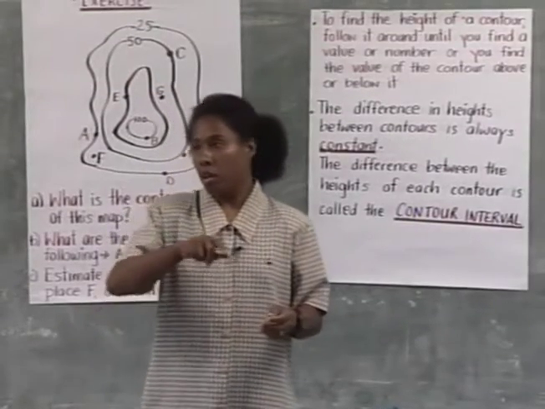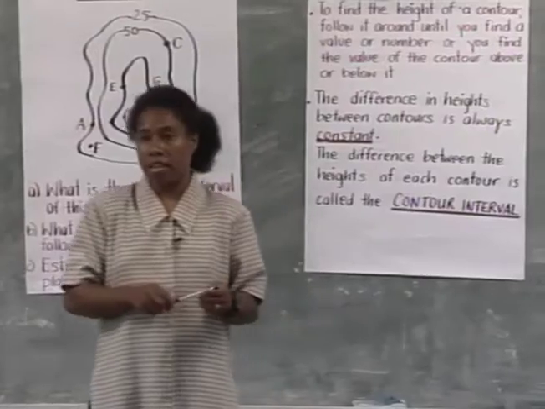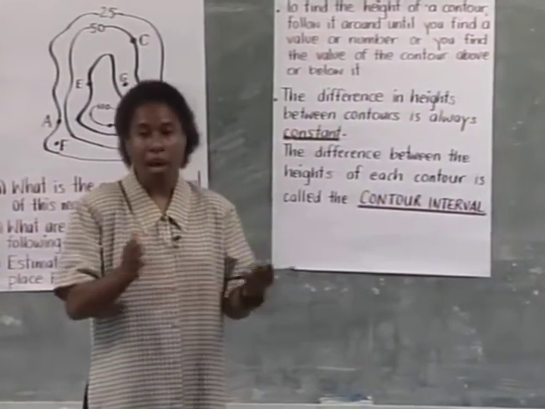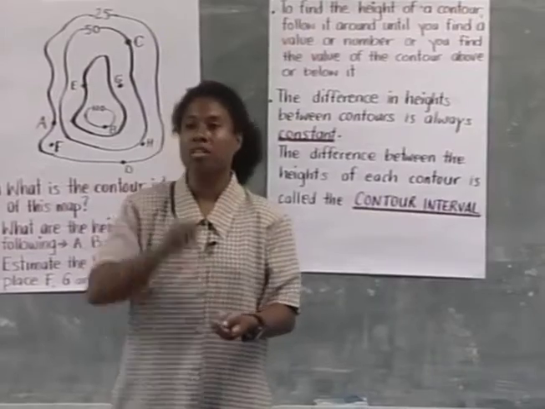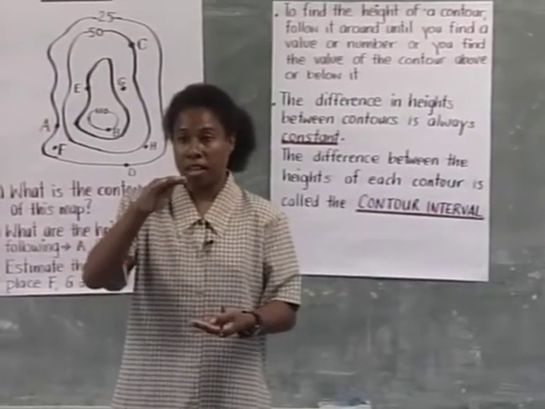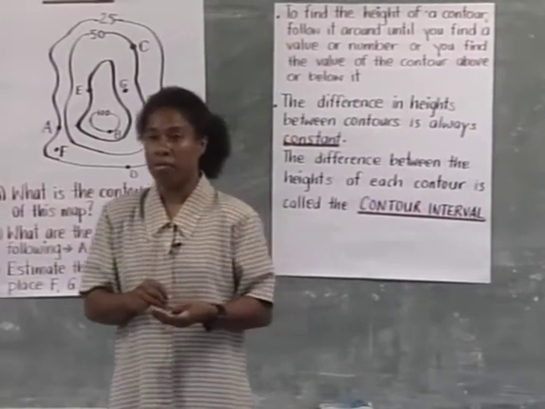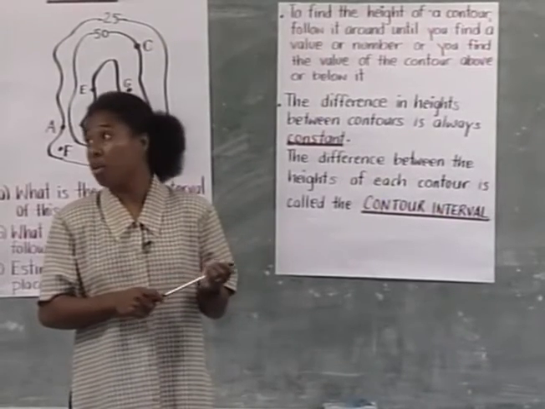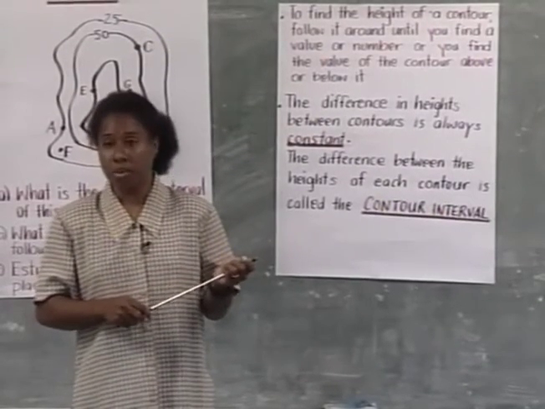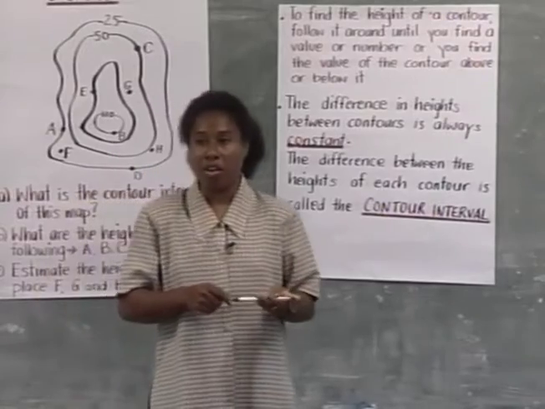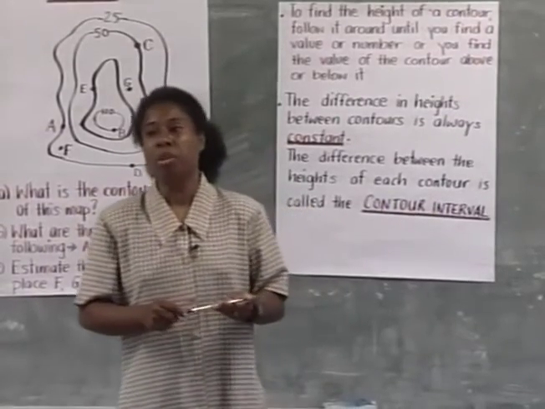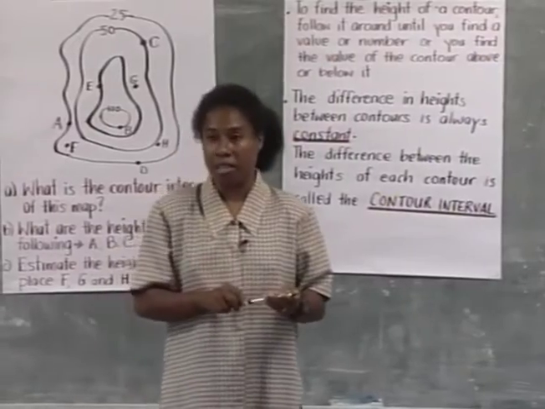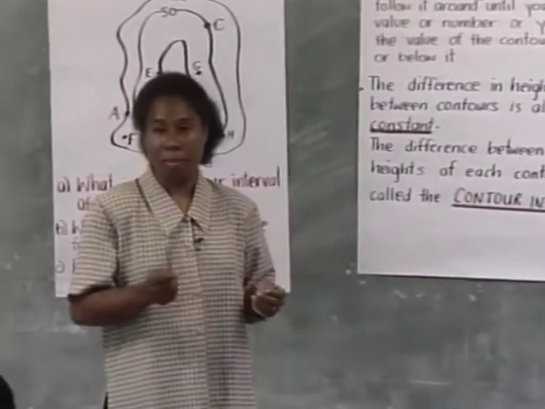So if we're trying to work out the height above sea level, and we want to work out all the areas and their heights, when you open your atlases you would see a big bulge because that is showing the height. It makes the atlases or maps very inconvenient to carry around. So to make it more convenient, contours are used. In that way, instead of having a bulge in your atlases or maps, there are thin brown lines which show the height of a place as shown on your maps.